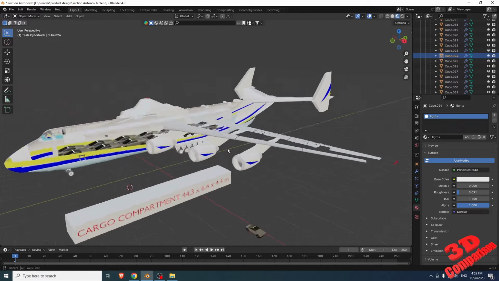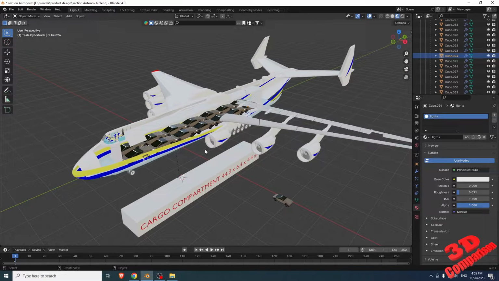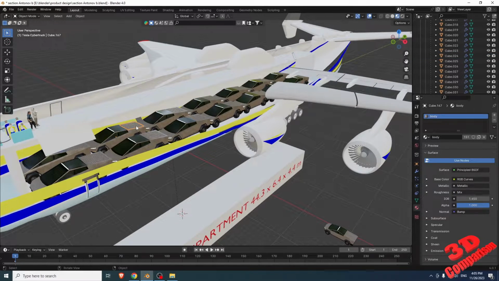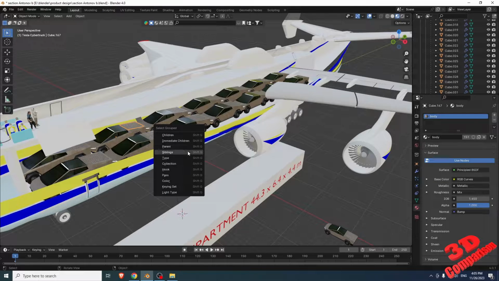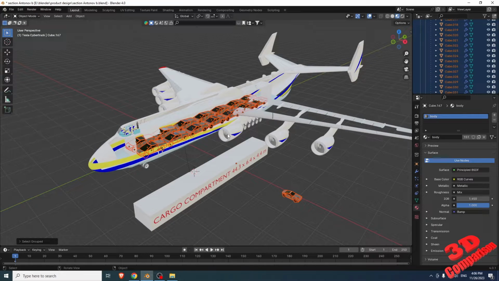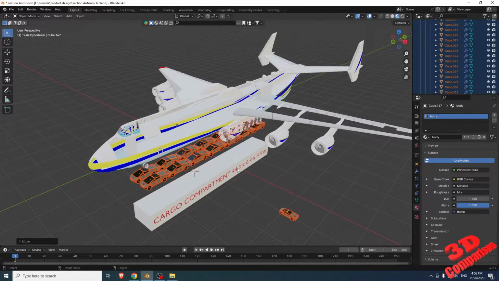So let's take a look at how we can use the group selection in order to make our life easier over here. I can select any part, for example, maybe this rear part from that model. I can press Shift+G. This will be select grouped, and over here we should go with siblings because all of those have been copied. So Shift+G and select all the siblings. And as you can see, we're going to have all those components selected. Now we can grab them, we can move them, or we can hide them. We can make use of the H hotkey in order to have those hidden.